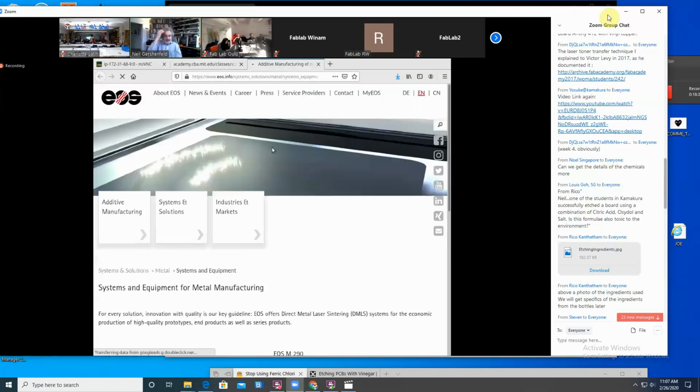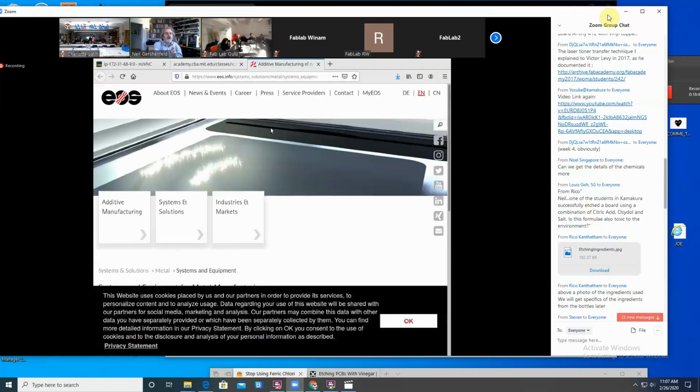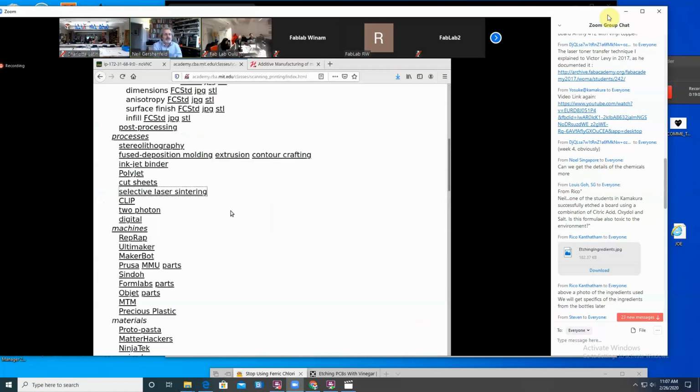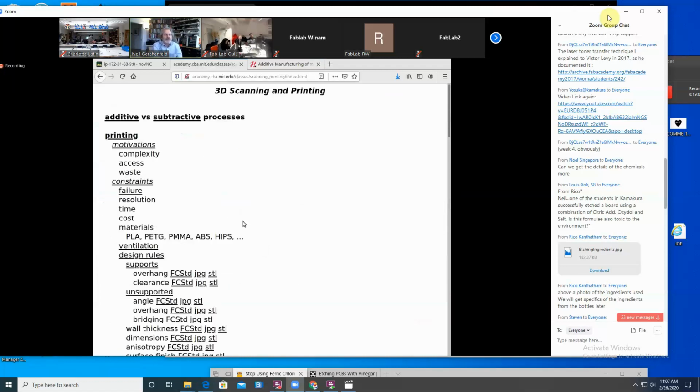Then selective laser sintering. Sorry, I'll go back to show you. Selective laser sintering is where you spread a powder, and then you use a laser to sinter it, and then another layer, and then sinter it. One of the strengths of this is you can do it with metal, although that needs a $100,000 machine. And it's a really interesting one for the supports. So let me go back and show that.